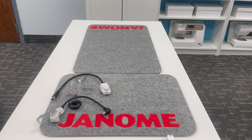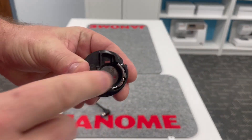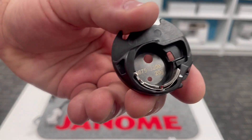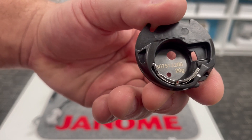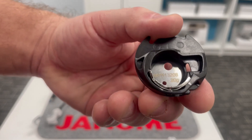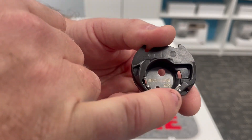Typically, couching yarn means we're going to be zigzagging, but with our embroidery hoop, we're actually just going to be using a straight stitch. So that comes included. Speaking of embroidery, what comes included is our special high tension bobbin holder. This one you may be able to read says '20 grams' — that means it is set at a higher tension, so it's going to pull down those needle threads to the backside. We're not going to see any bobbin thread come up to the top.